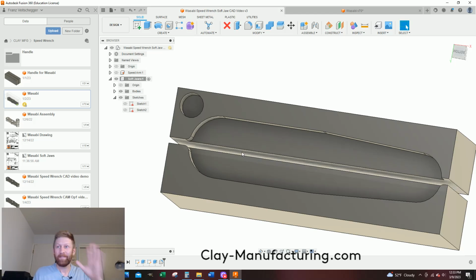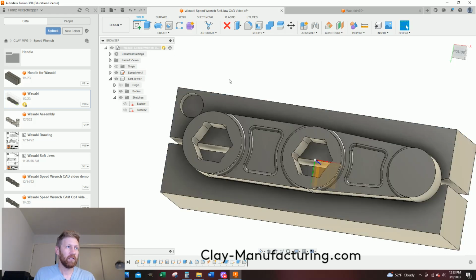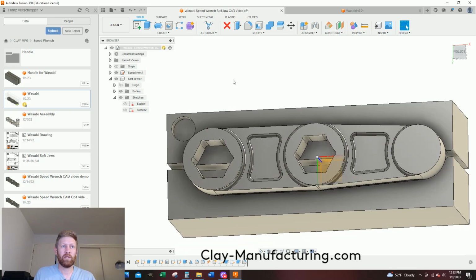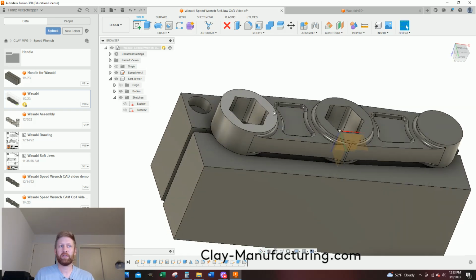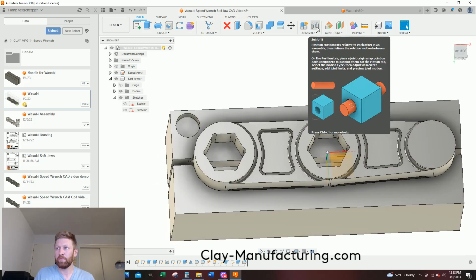All right, we got to join our speed wrench to this, because if I turn him on, or if we make this whole thing active, he's just floating there. So our Z would be incorrect, especially if you use preceding stock. So really, I'm going to create a joint between two, let's say, surfaces using diameters. I'm going to come up here, and I'm selecting joint.